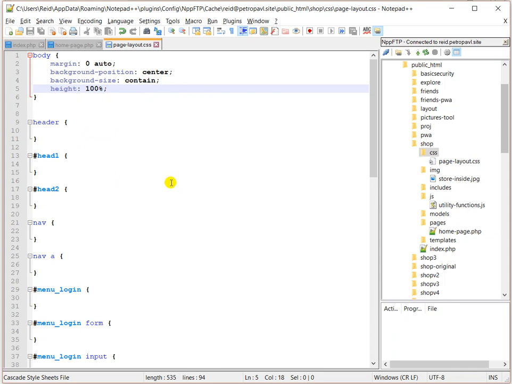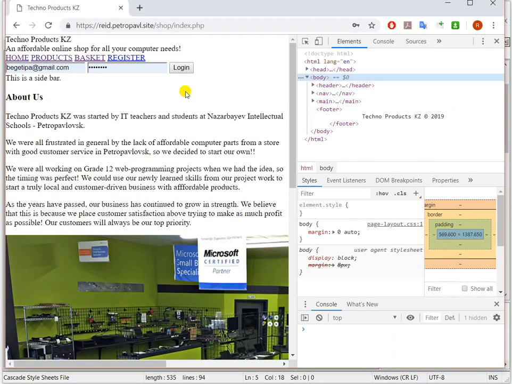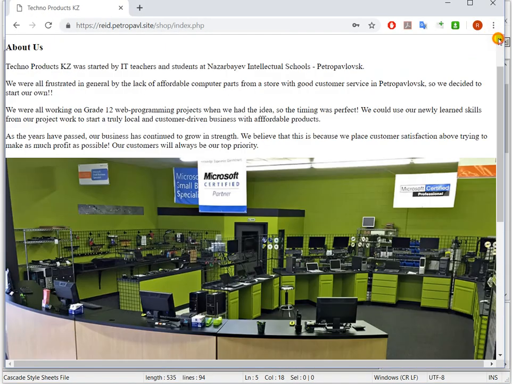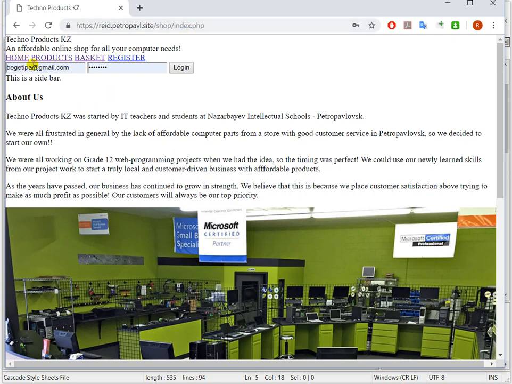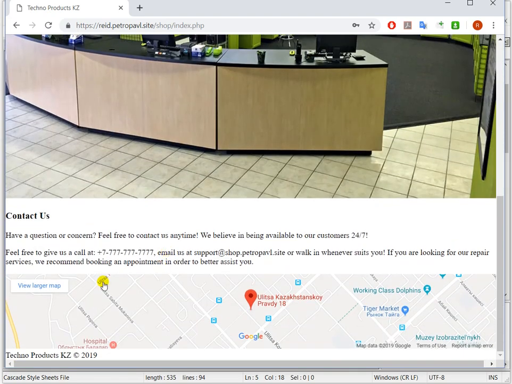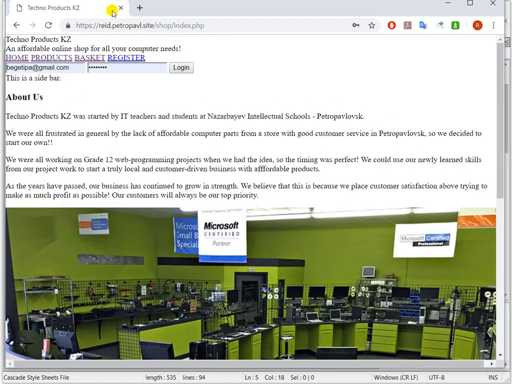Right. So next thing we're going to do is, if we go back and have a look at the page, let's see what we need to start doing. So we want the footer to stick on the bottom. We want the header to, well, not the header, but the head.